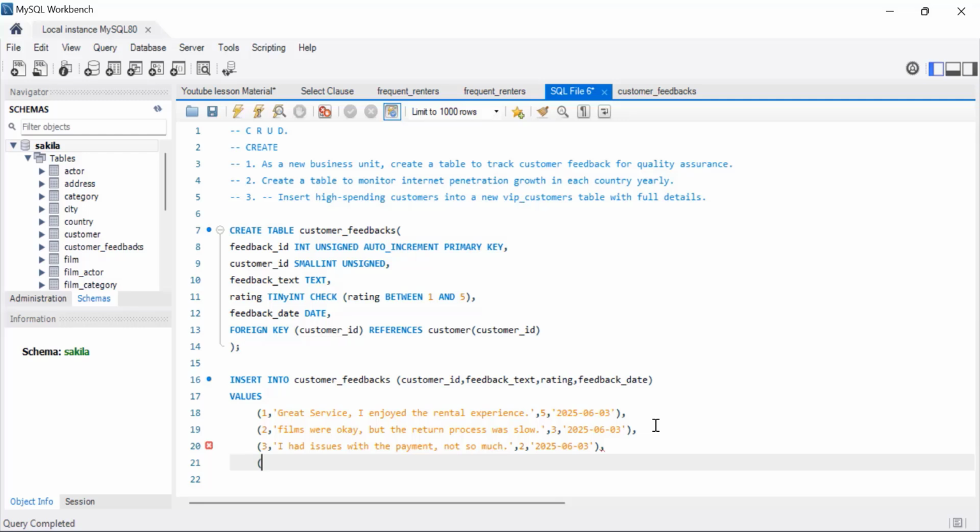Now, the next one, open parenthesis, let's say 4. Just want to insert 4 or 5. Let's say 5. Excellent. Let's say excellent selection of classic movies.